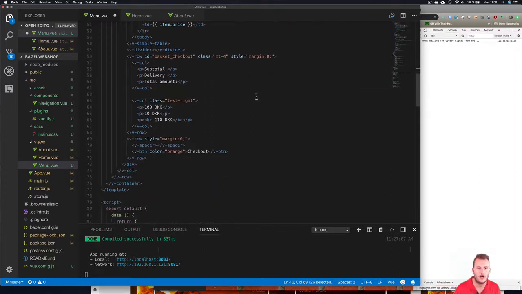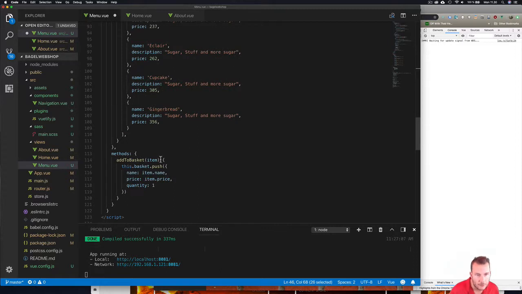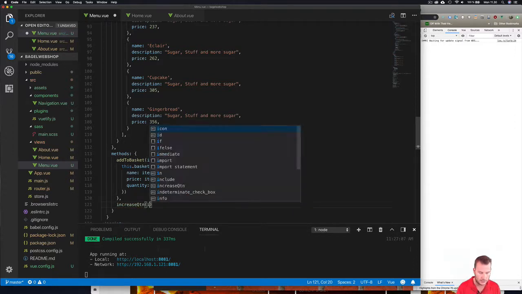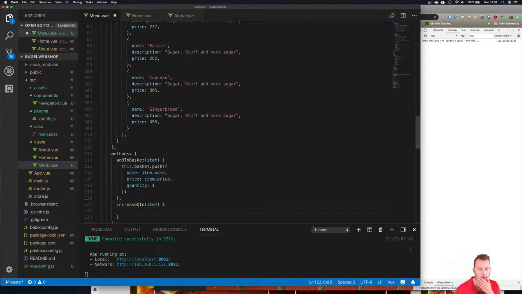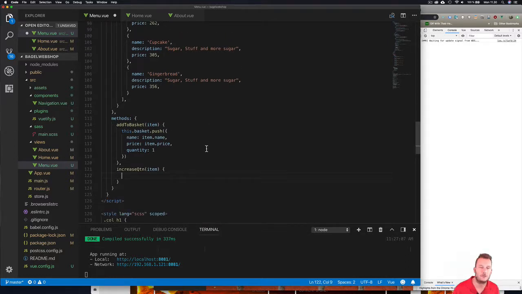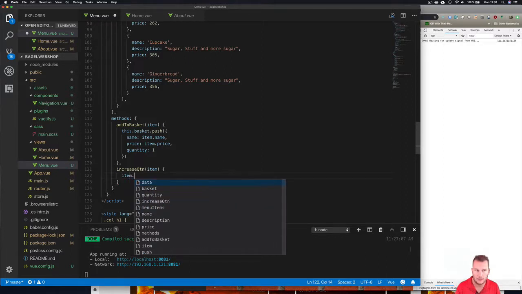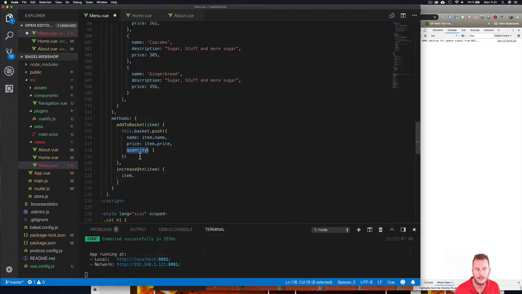Let's go back down to our method down here. After this method, make sure you click this one here and you can see where it stops, then do a comma separation. And then the first one will be increase quantity. We pass in our item, and then we either increase or decrease the value. We grab the item and then the quantity, because we're already passing a quantity here. So let's do this quantity like this, and then add 1, or we can do +1, but I like this way. So this will increase the quantity by 1 each time we click the button.